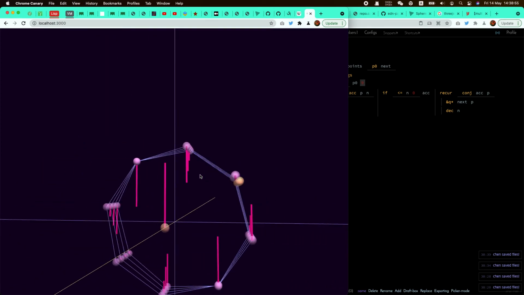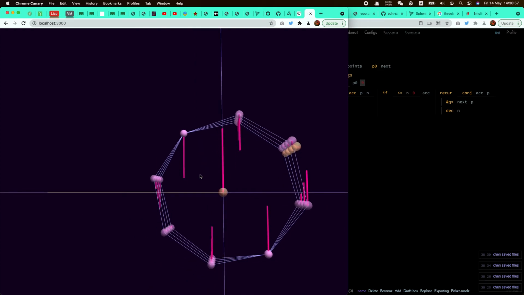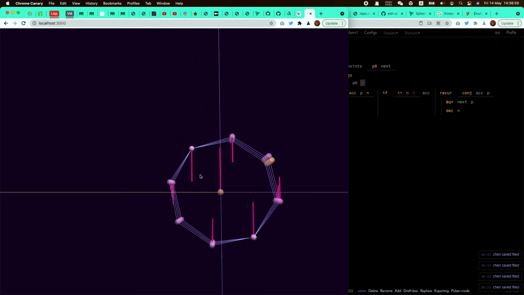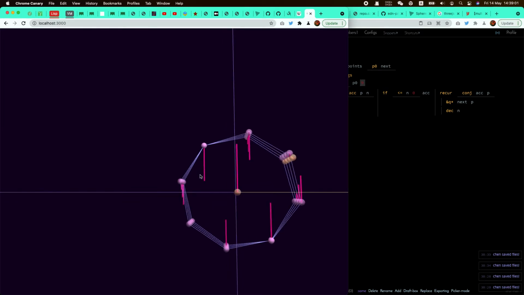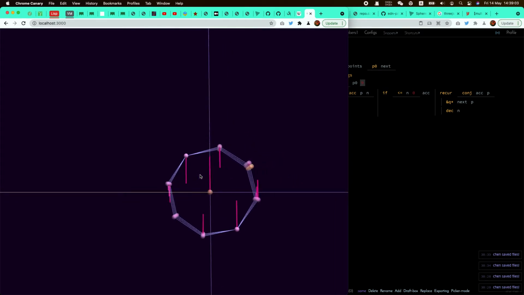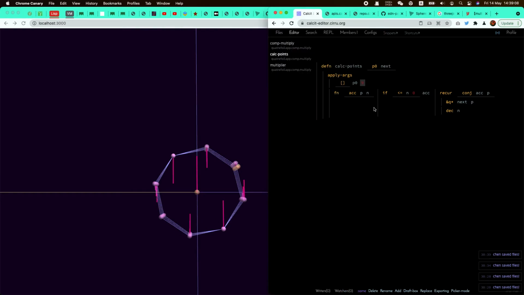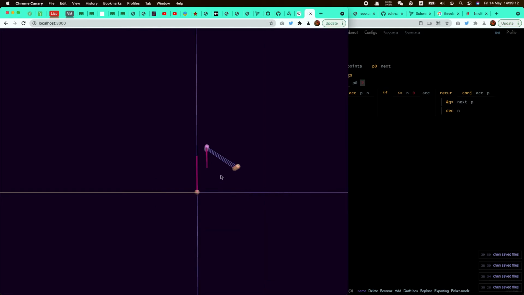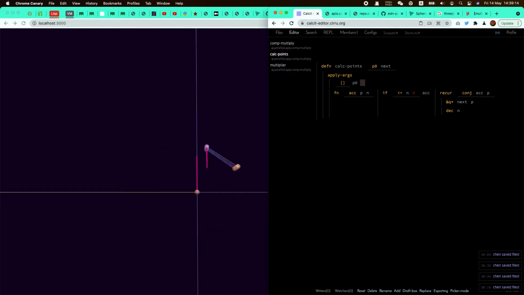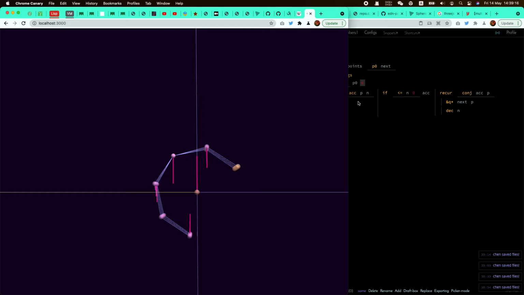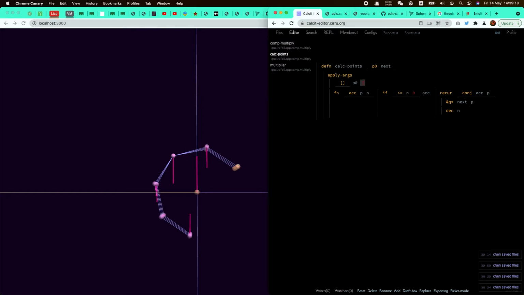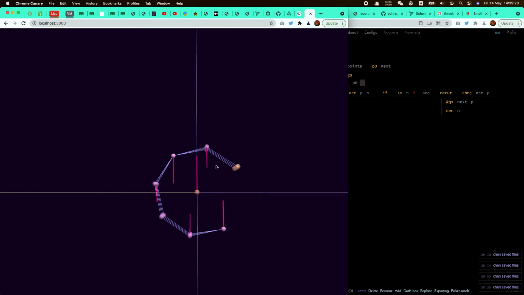So seeing it from this angle, well, you already see it. From this direction, it's still just rotating, like we saw before.